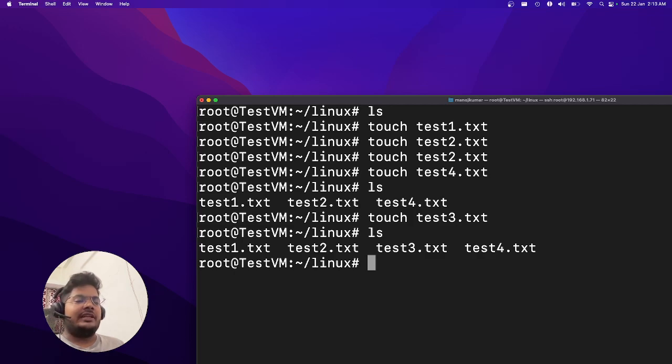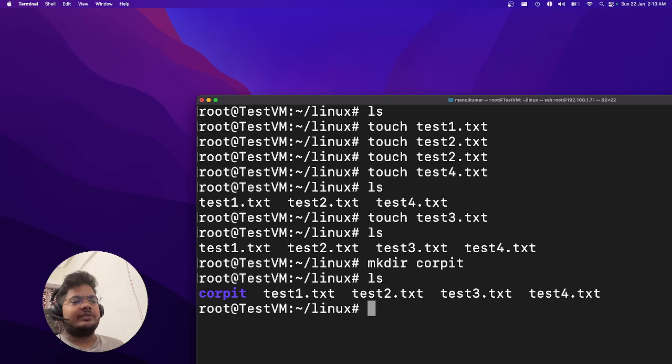Now let's see how we can move multiple files at once. For that, let's create a folder with mkdir corpit. ls. Now we have 4 text files and one folder. Now let's see how we can move those files.